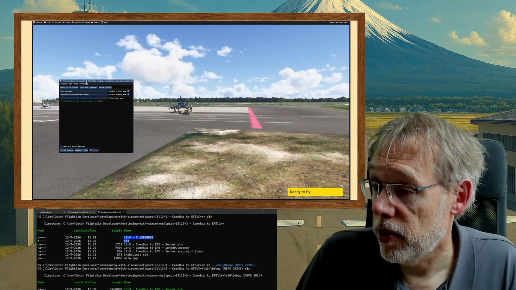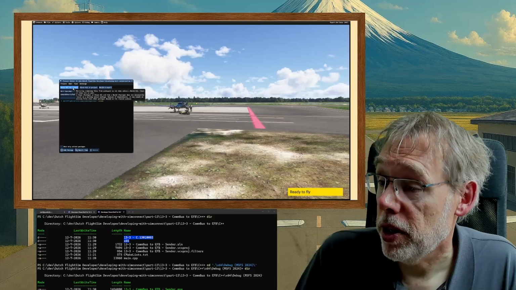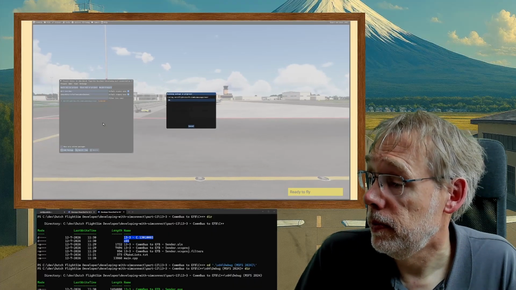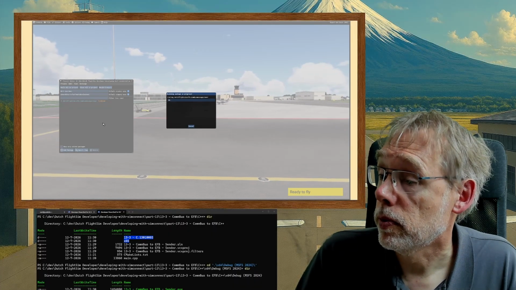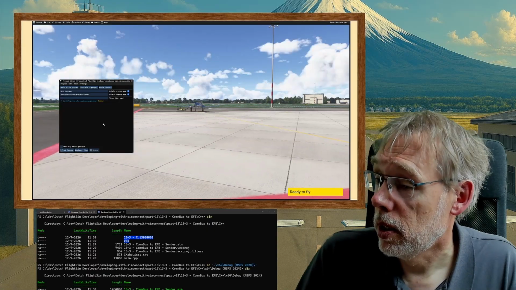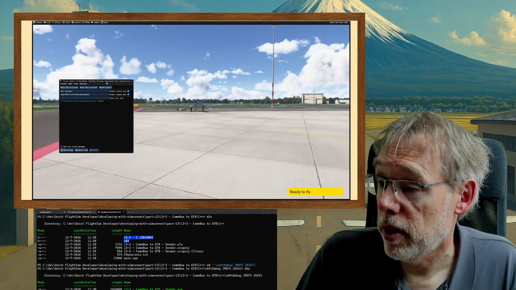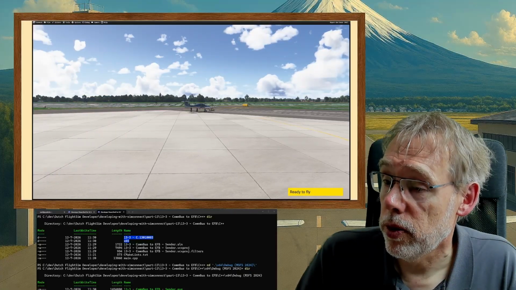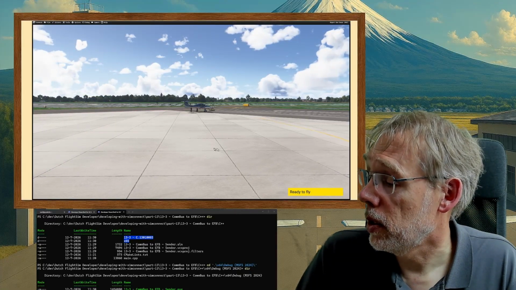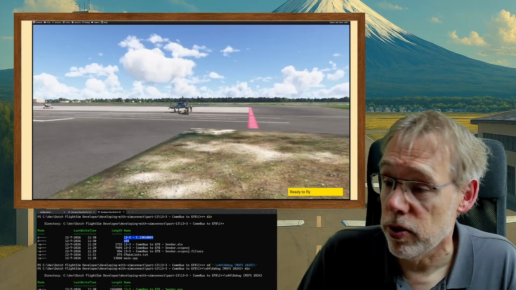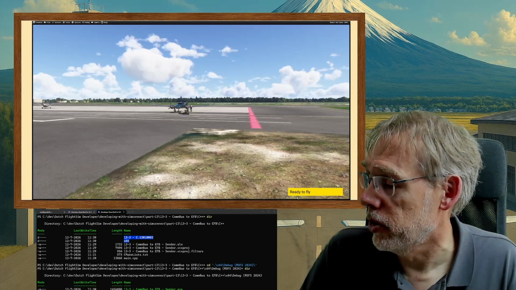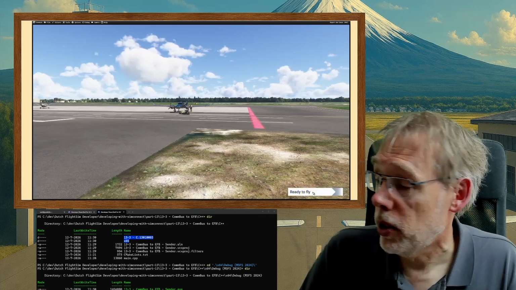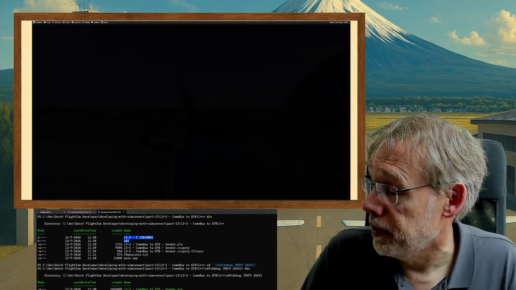Then we get this and we say build all. Of course, if you have an add-on on the marketplace, then that's no longer needed, but this is for local development. And then we go to ready to fly.